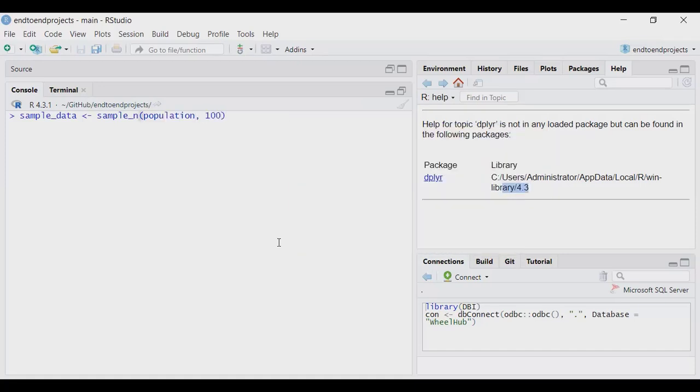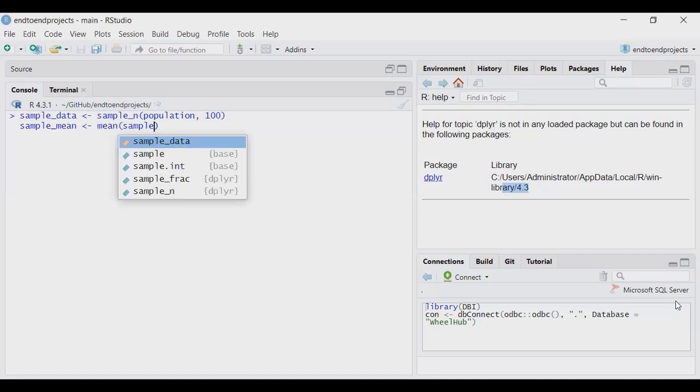For example, I want to take 100 people out of the total population, and now you can calculate their mean and average. Let's say I'm typing sample mean, and I'm asking for the mean of sample underscore data.